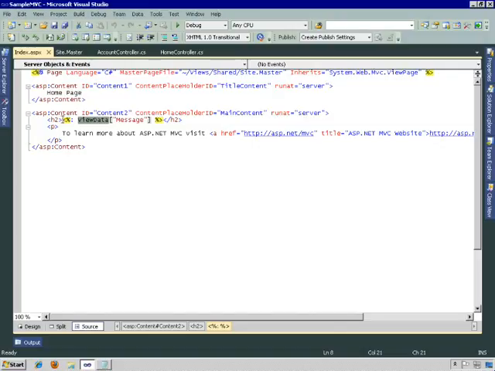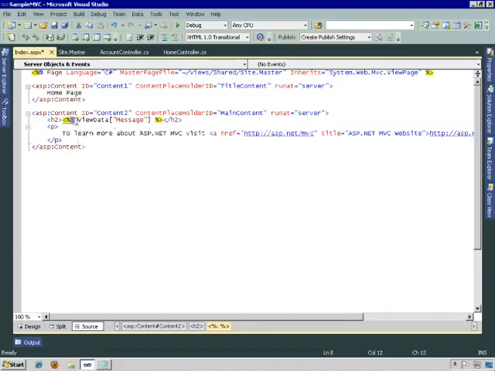Now this is interesting because this uses a new version of a code nugget that was introduced with ASP.NET 4.0 and is implemented with MVC 2. And what this does is, if you use the colon version here, rather than an equal sign, it's going to automatically HTML encode whatever data is going to be displayed here. The nice thing about this is that if the data that's being provided is already encoded, ASP.NET 4.0 is smart enough not to double encode it or re-encode it.